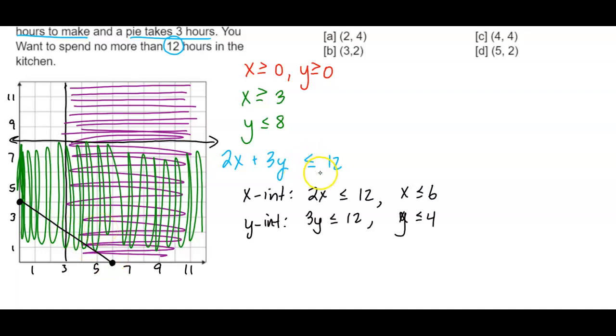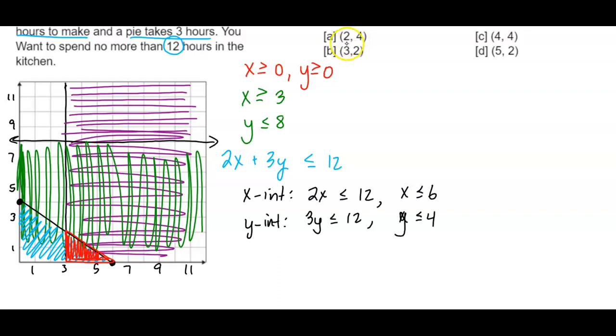Now we want it to be less than or equal to this value. All right, so we want to shade below. So let's use this color so it's easy to see. So we want to shade below that line. Now remember, we're looking for where all 3 of those colors intersect, and there is only a very small area where that happens, and that is this triangle right here. All right, so right here is the very small area that represents our feasible region, and inside this area are the only combinations of x's and y's that will make these 3 equations true.